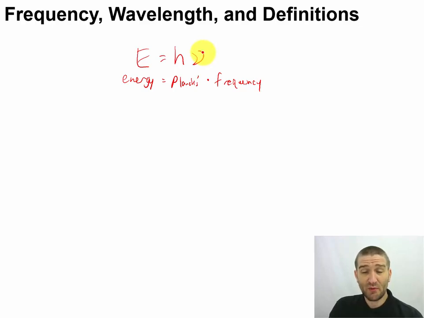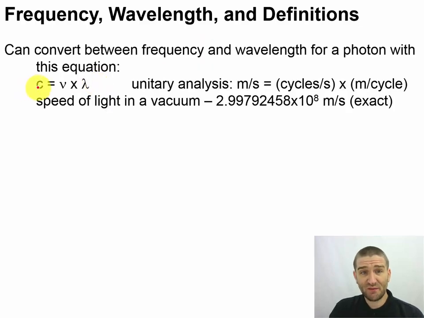Now for that, we're going to be able to use this equation, where you can see that the speed of light, c, in meters per second, equals frequency. Frequency is going to be 1 divided by seconds, also known as hertz, times our wavelength, which we're going to have in meters. Now, for the visible range, we're usually talking about nanometers, so we always have to remember to convert into meters whenever we're going to use it in the math.